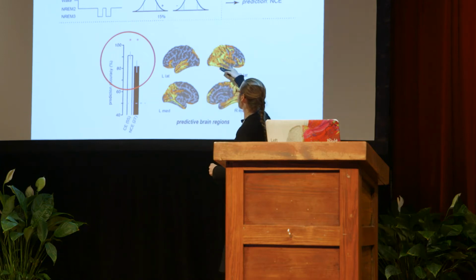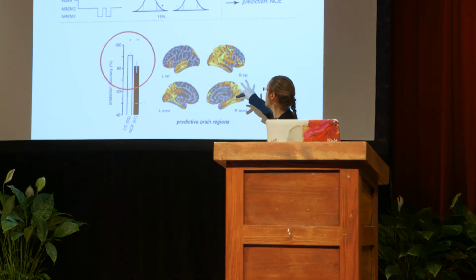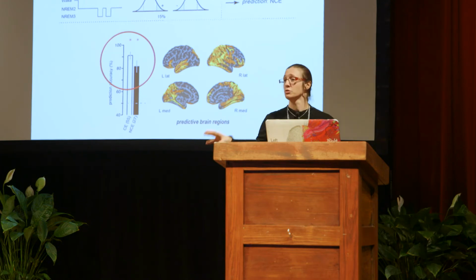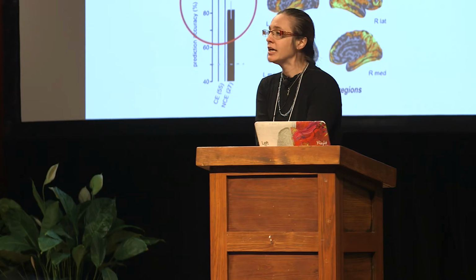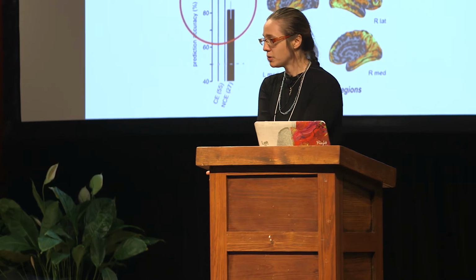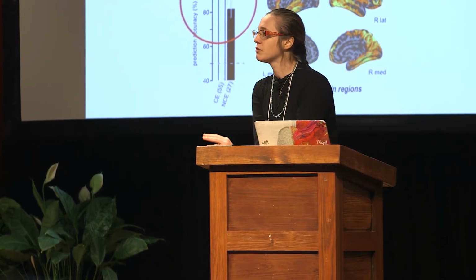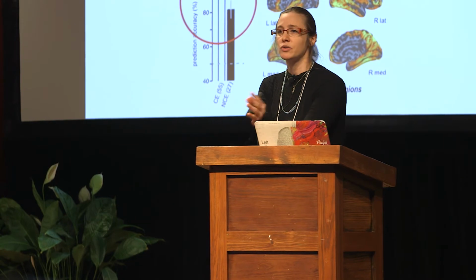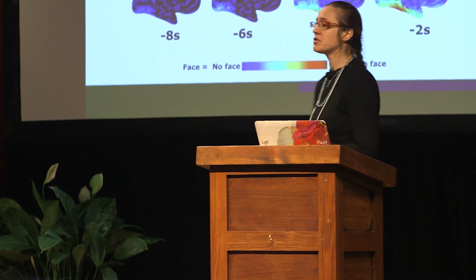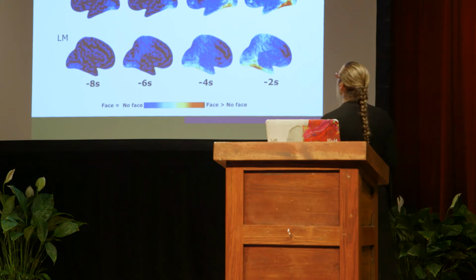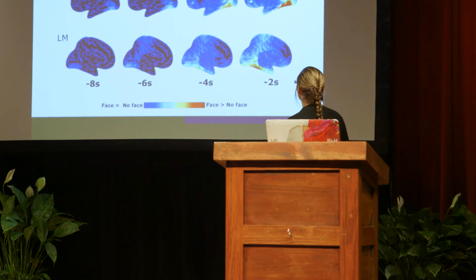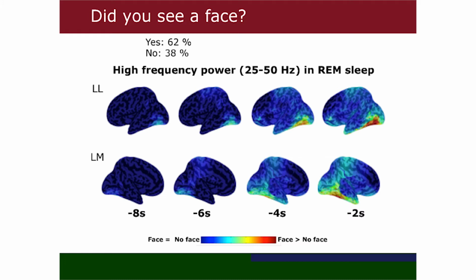And here you can see, in a post-hoc analysis, which areas were the most predictive, and again, the posterior hot zone lights up. Not only can we predict if you're conscious or not during sleep, but we can also look at the contents of the dreams. We can contrast different kinds of contents. For example, if you were dreaming of a face, then we can predict that you have more activity in the fusiform face area within sleep.